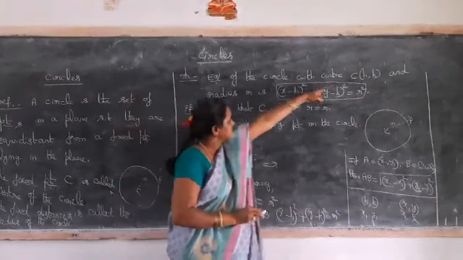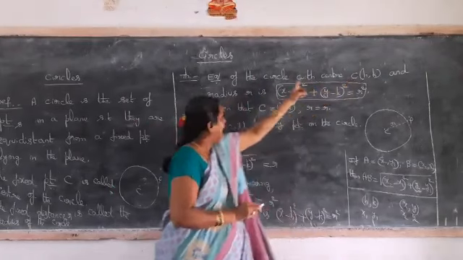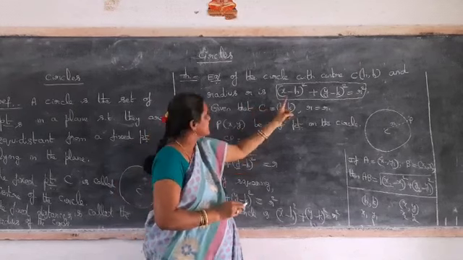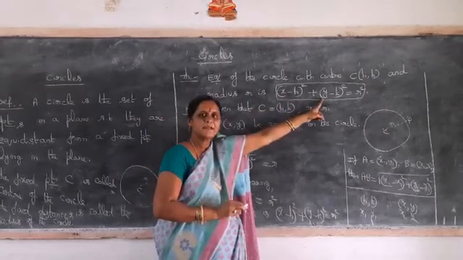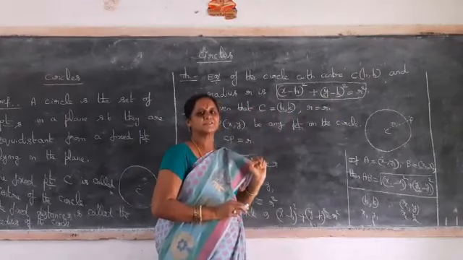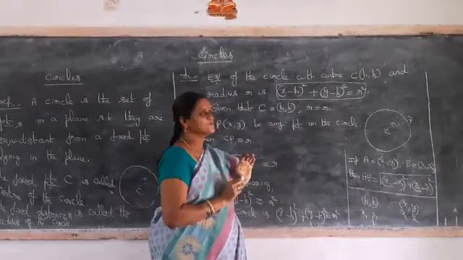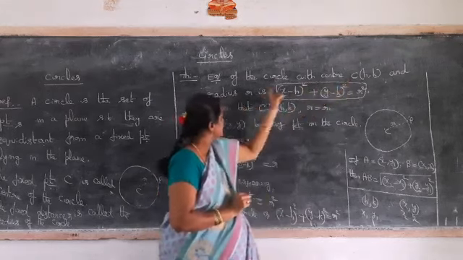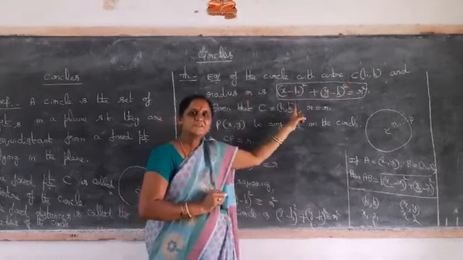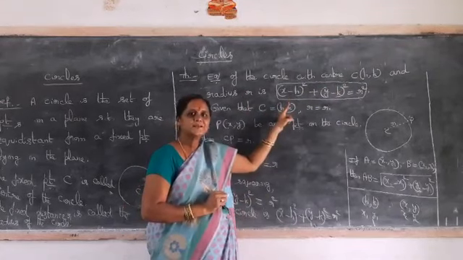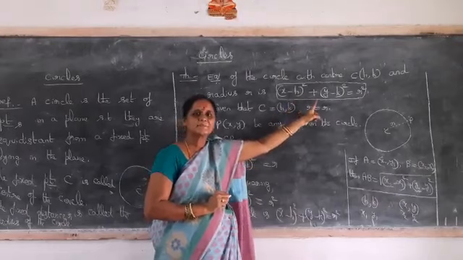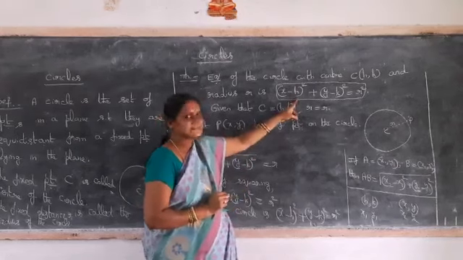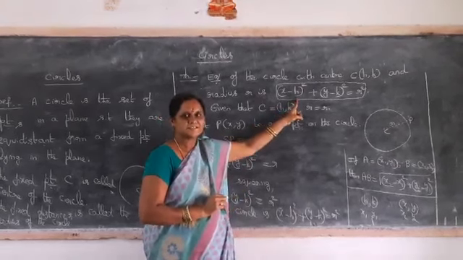That is, when center C(h, k) and radius small r are given, then the equation of the circle is (x minus h) whole square plus (y minus k) whole square is equal to r square. అంటే మనకు లెక్కలు చేసేటప్పుడు సర్కిల్ ఈక్వేషన్ ని కనుక్కోండి అని అంటారు. ఆ సర్కిల్ ఈక్వేషన్ కనుక్కోవడానికి సెంటర్ ఇస్తారు, రేడియస్ ఇస్తారు, సర్కిల్ ఈక్వేషన్ ని కనుక్కోండి అని అంటారు. Then the formula is that (x minus h) whole square plus (y minus k) whole square is equal to r square. Now, by using this formula, we do some questions. Okay?